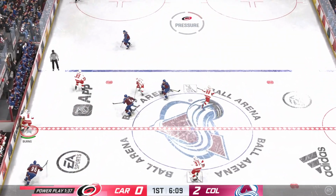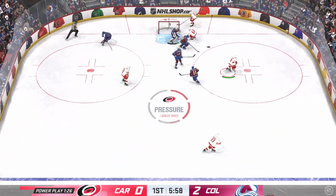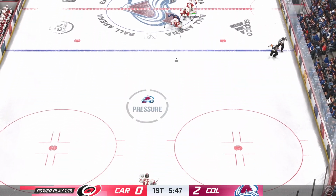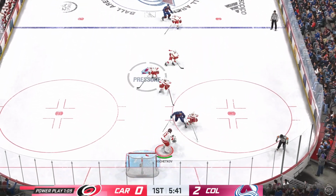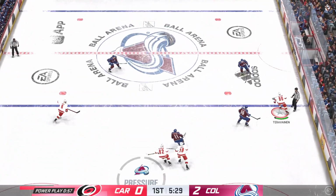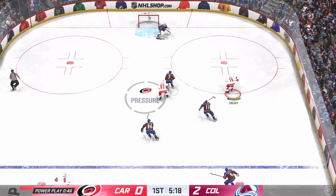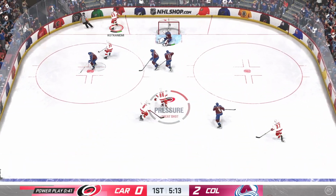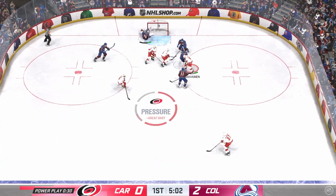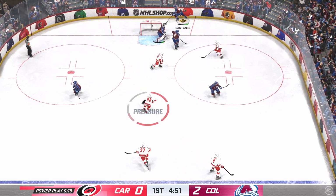Now back to you. The Hurricanes looking against the half wall. And he gets just enough of it to keep it out of the back of the net. Puck cleared from the defensive end. Knocked away in the offensive zone. Keeps a hold of the puck after that knock. There's the physical side. Takes it into the slot. Oh, a clutch save. Georgiev's been outstanding. I mean, he gets to position to be able to make that point-blank save.